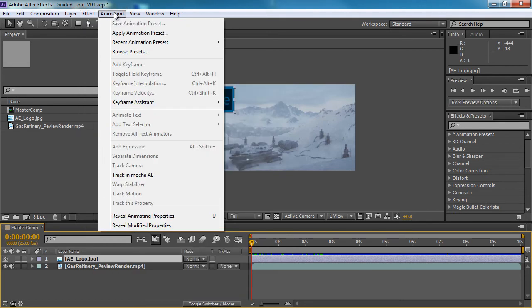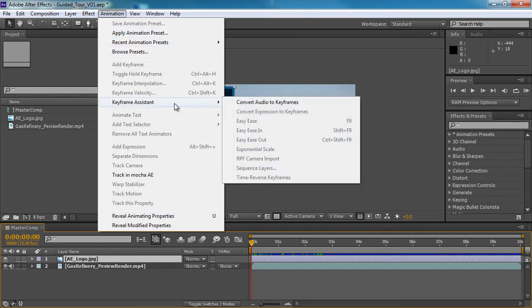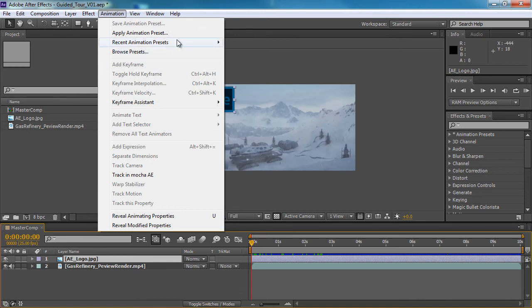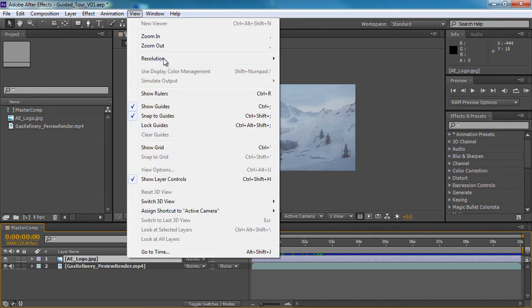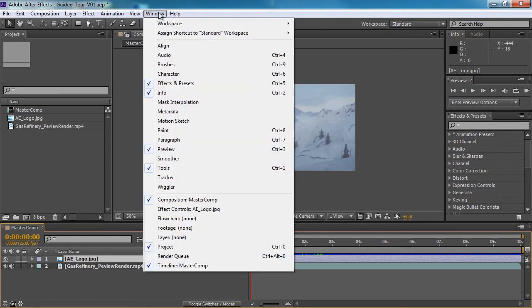I've got my animation menu. Now this is something that we're going to really dedicate a lot of time to in the animation episode. You can go into the keyframe assistant, and there's also some sub-menus that we can explore here as well, and this will become a lot more apparent when we move into animation. Your view menu is relative to your interface, and we can zoom in, zoom out of viewers, and we can set up guides similar to Photoshop, and many of these things I'll be using as we step through the rest of the series.